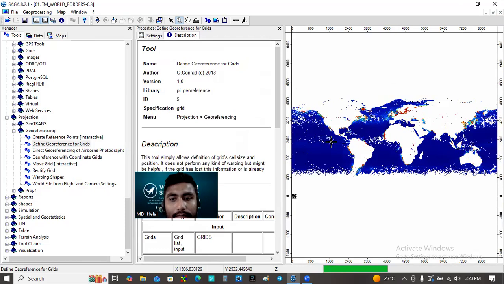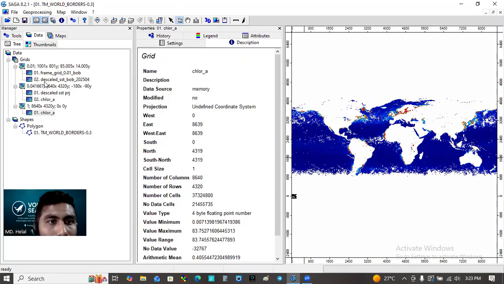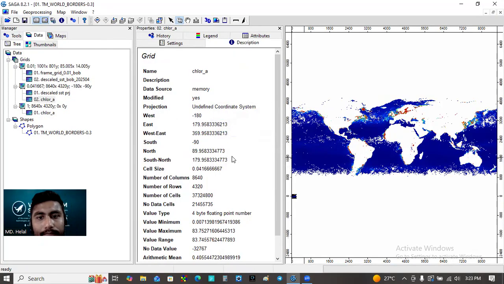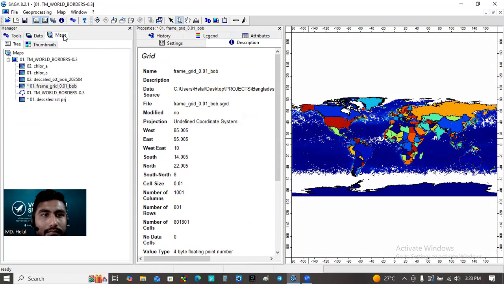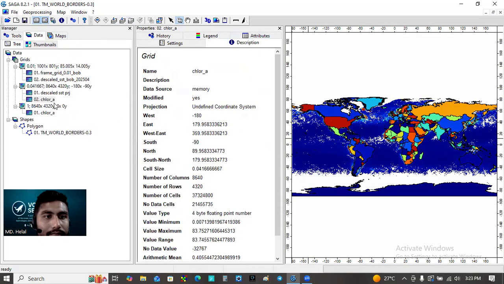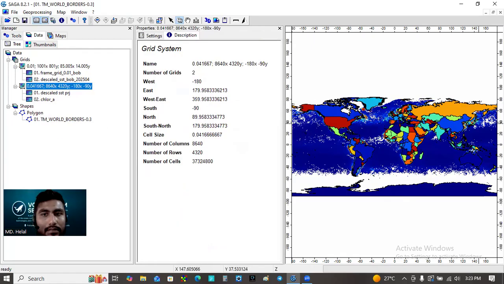And then, okay. It's loading. Let me check. It's added or not? Yes, it's added. And add the map. So we don't need chlorophyll data without projection, so we're gonna delete it.